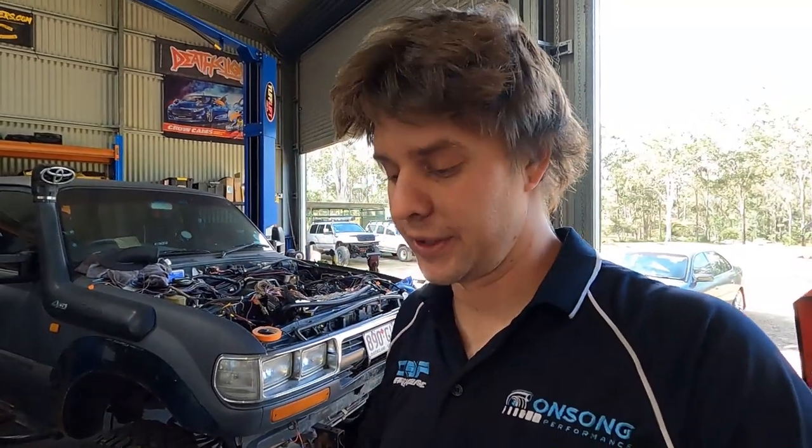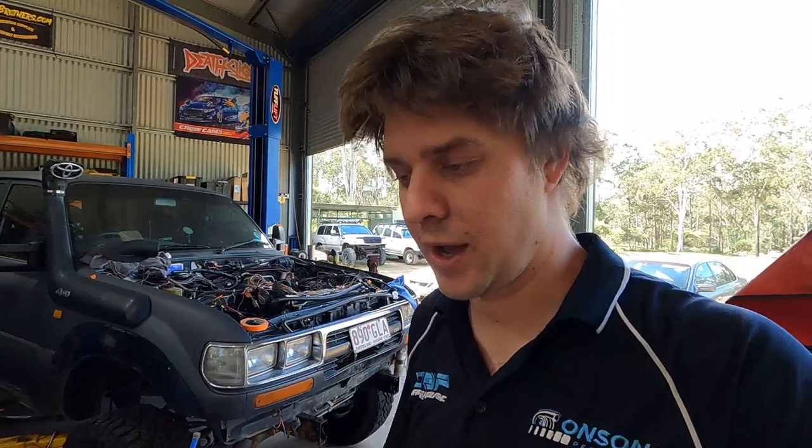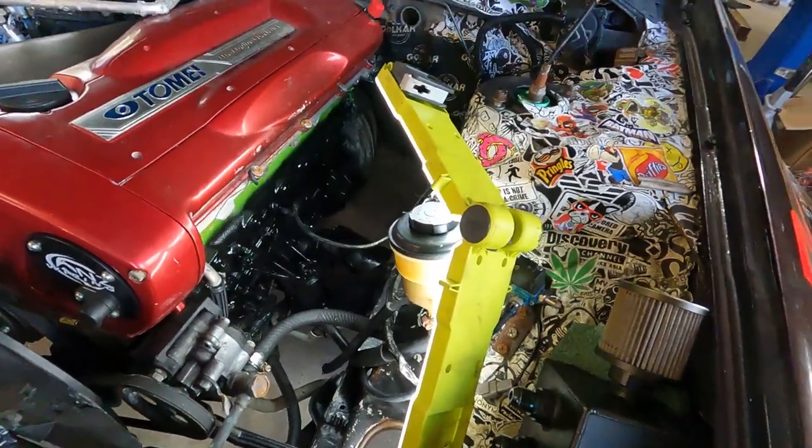It's not going to be a big deal just to drill it and tap it after it's painted, and it's going to hold us up to try and wait until the manifold's on to drill and tap it and then paint it. So I'm just going to prep it, we're going to paint it, do the same thing as the manifold, we'll paint them in ceramic and we'll bake them, and then we'll drill and tap it once the manifold's on and it's a bit closer to being ready to go. But anyway, it's another job out of the way.